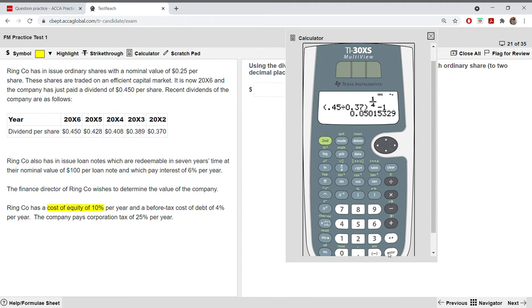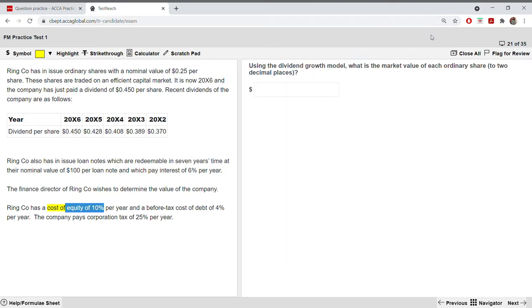If you see, what is it, 0.05. Take to two decimal places, so if you take to two decimal places, it is 0.05, that means 5%. So your growth definitely should be less than cost of equity only. Otherwise, your value will become negative, right? Cost is less than 10%. So this is 5%. So growth is 5% now. You can do this step by step also, or in one go like this. So it's 5%. Now what else?